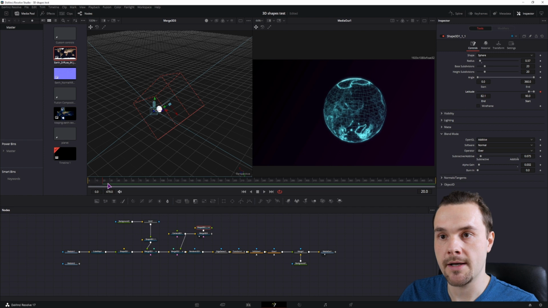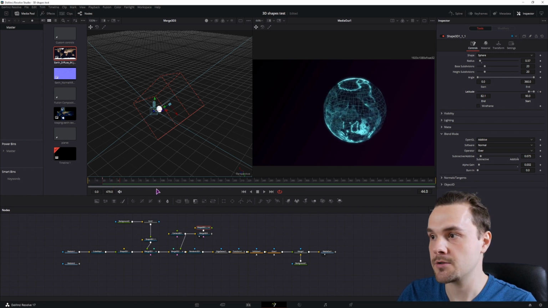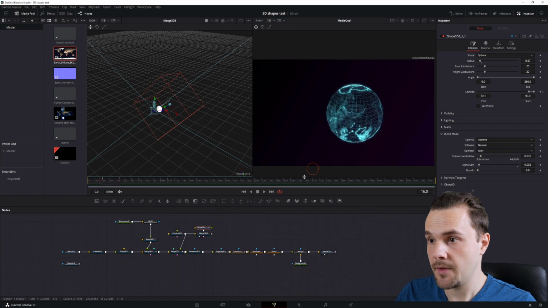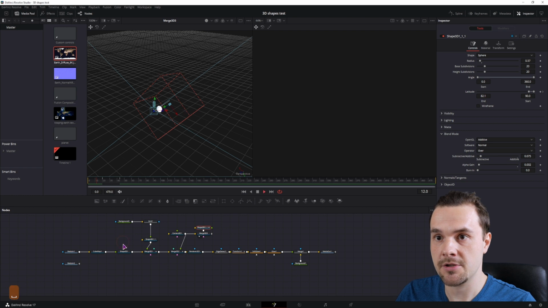And the animation will end in, let's say, a second. So 24 frames in my case, so 44. It will go like this. And what I also want to do is adjust the animation so it's not linear, but maybe ends like this. And now I'll simply hide the media out. So this animation is quick.